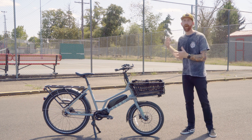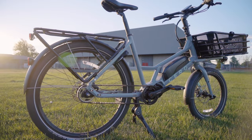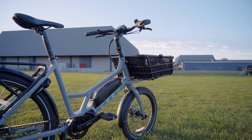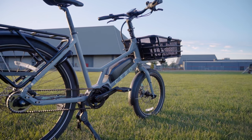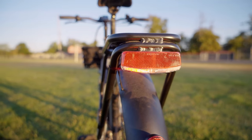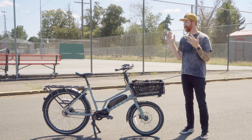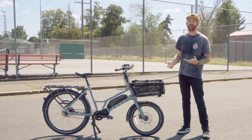All in all, who do we think this bike is for? We think it is for someone looking to have a vehicle replacement. Cargo bikes are one of the better vehicle substitute bicycles — they have the cargo capacity, the weight capacity, and are designed for navigating the streets. This model comes with lights front and rear, and has an ABUS bike lock attached. All the little things you need to just turn and burn and be ready to go to the market, the store, run to Target — whatever you need. This bike is ready, and it has a lot of flexibility to fit a large variety of riders.